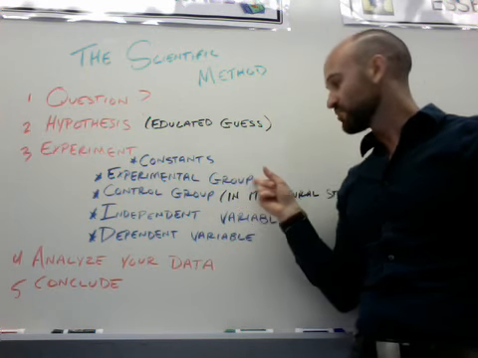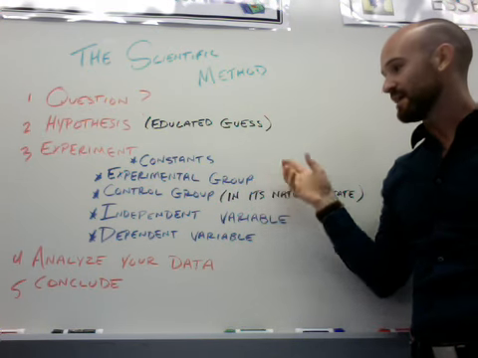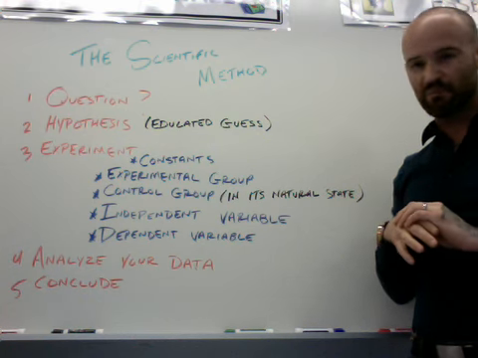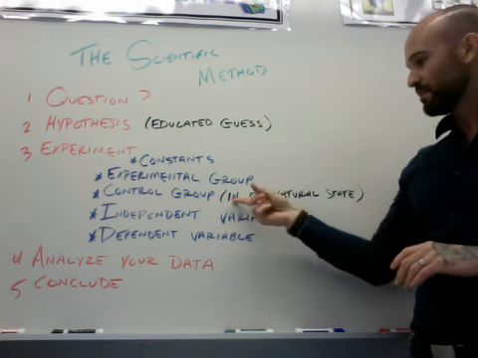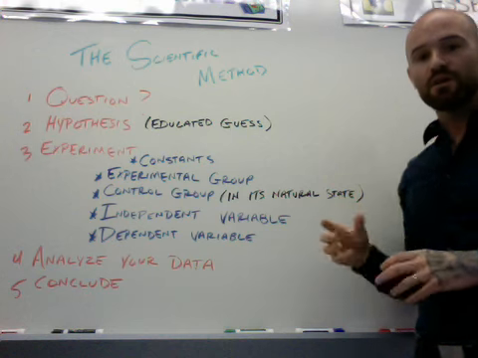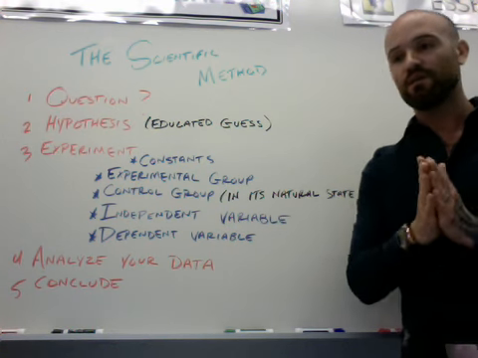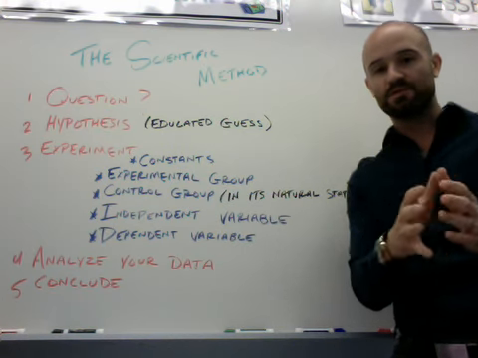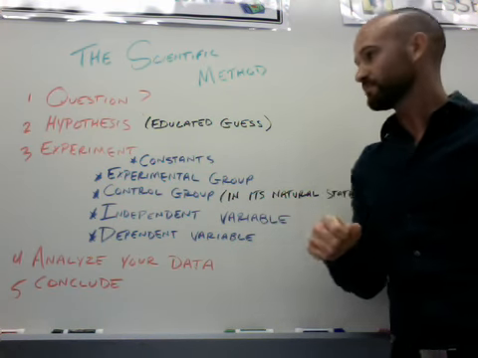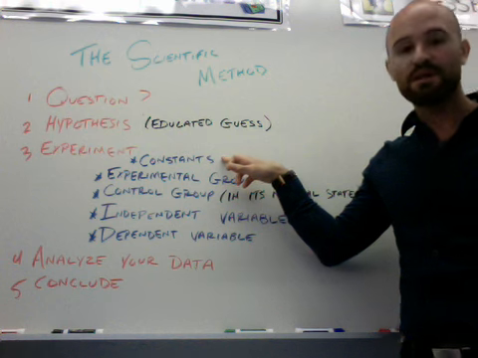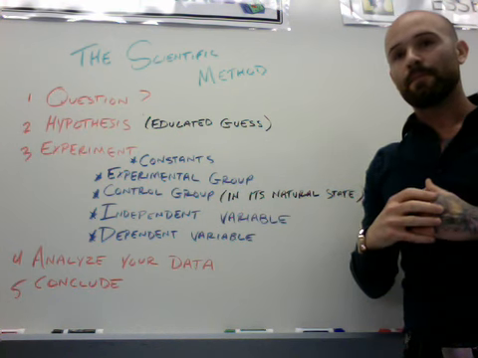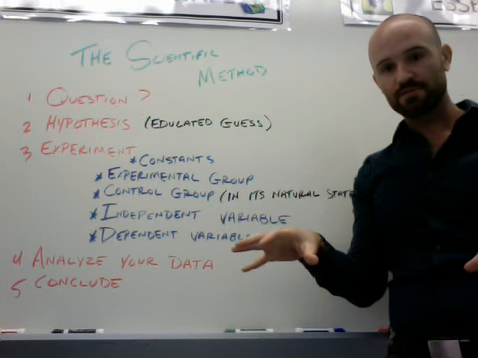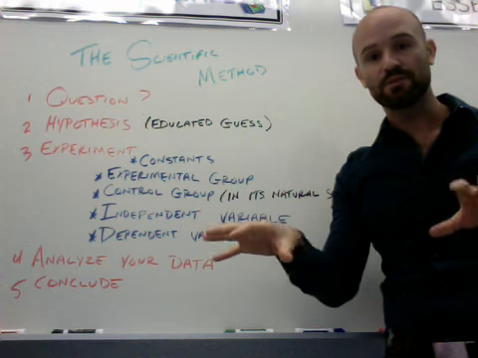The experimental group is the group that I give the coffee to, okay? I'm kind of experimenting on them, really. The control group, I put here in its natural state, are the group of individuals that are left normal. They're kind of left alone, but they're controlled. They're just off on their own, okay? You have what's called constants, okay? In this experiment, everything has to remain the same between the 2 groups. Everything has to remain constant between the 2 groups.